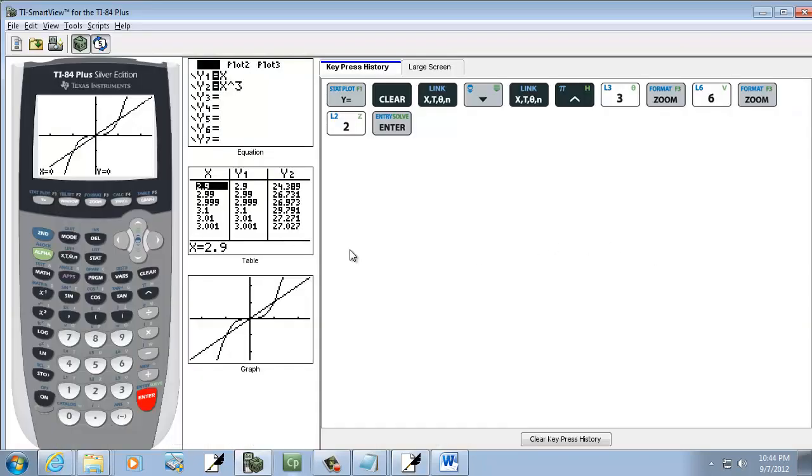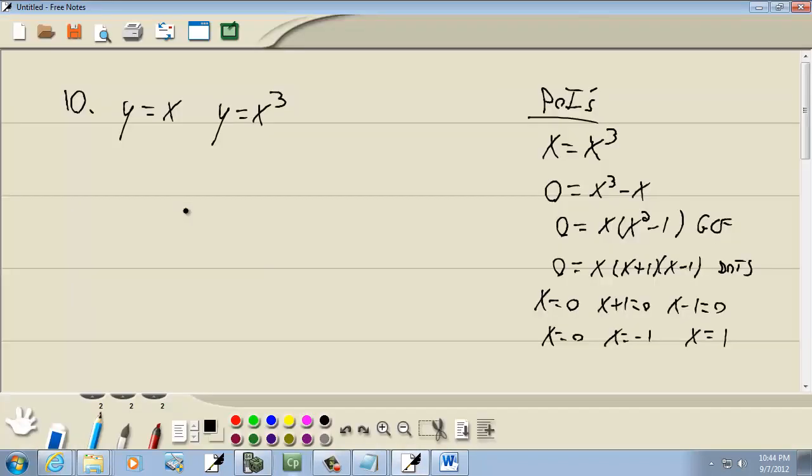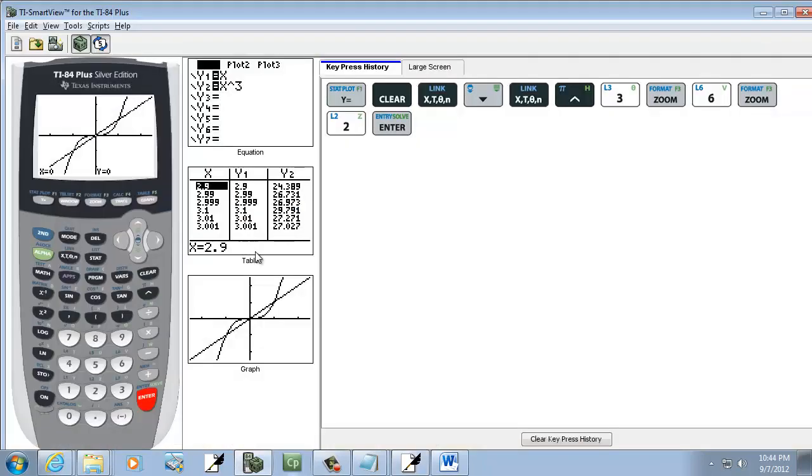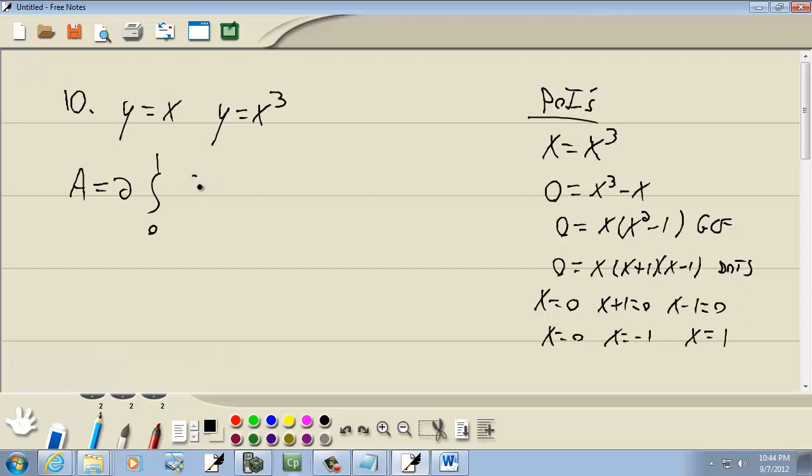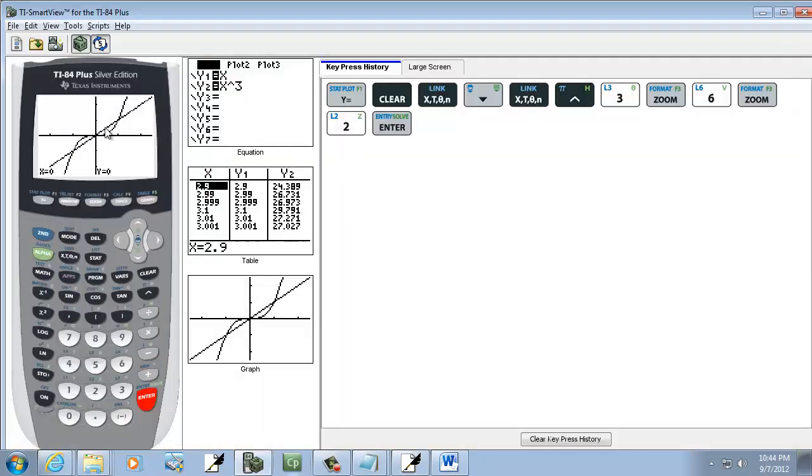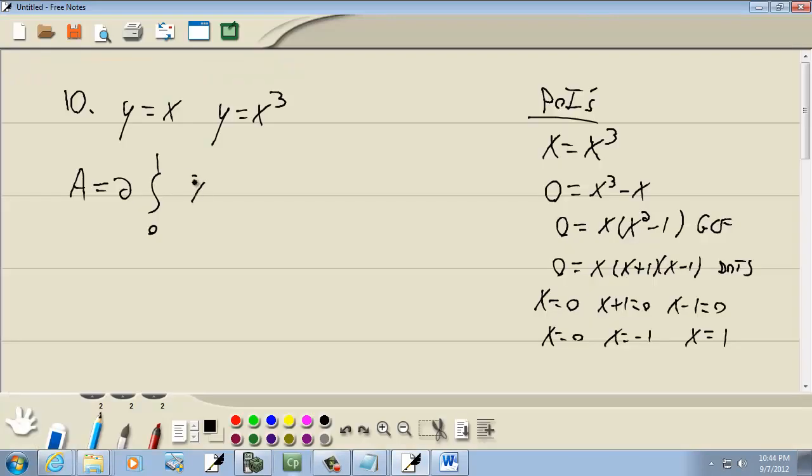We could have probably guessed that by looking at it, but again, to find the area, we're going to take double from 0 to 1. So we'll look at it from 0 to 1 here, and then once we get this, we're doubling it, because that'll give us this also. Now our graph that's on top looks like the straight line. So I'm going to have x here minus, and then the graph that's below is x to the third, and then dx.